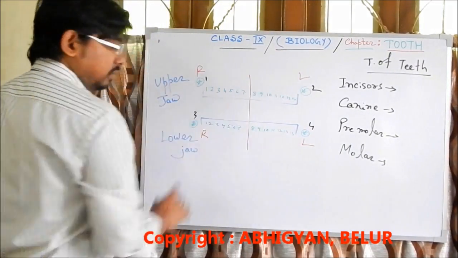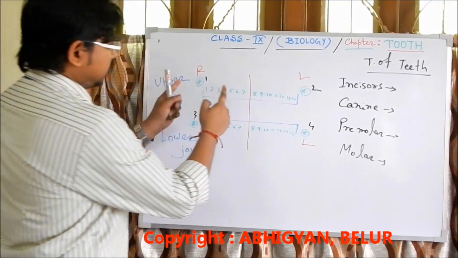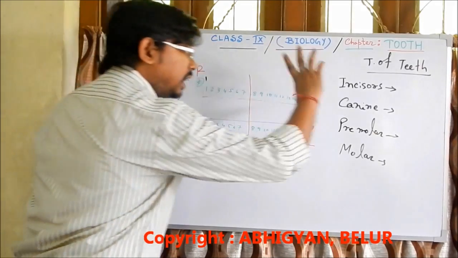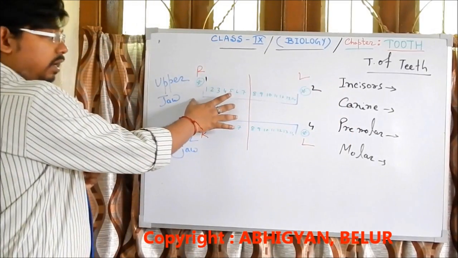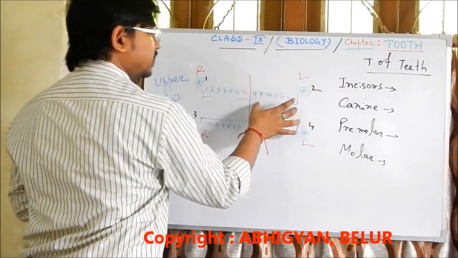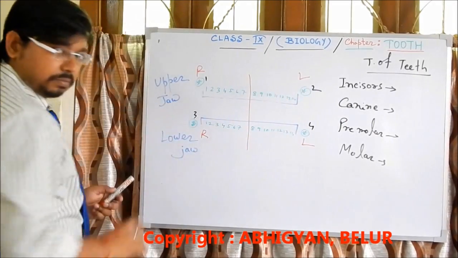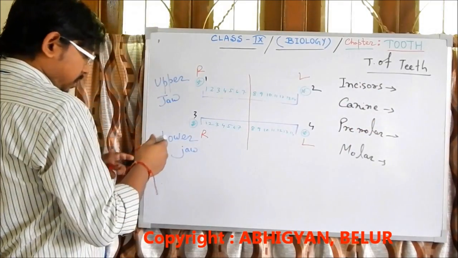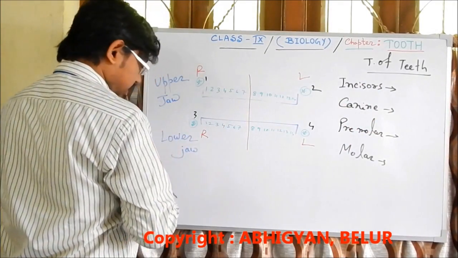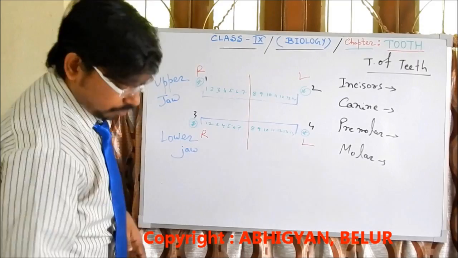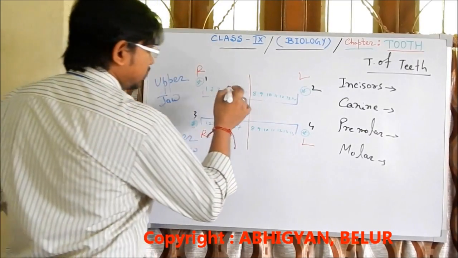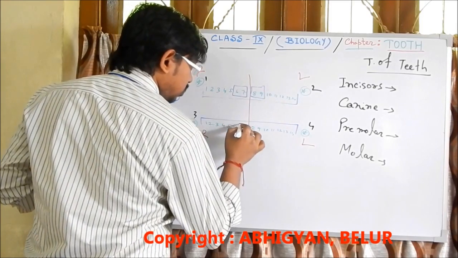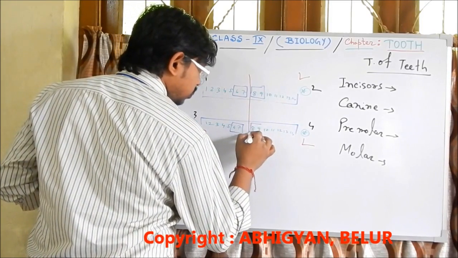This is the set. Remember always, in this set, if 7 or 8, whatever the teeth number is, all types of teeth will be present here. Same here, same here, same here. Okay, so now we are talking about incisors. Always remember, these are the incisors, and I am marking with blue. These 2, these 2, these 2, and these 2.